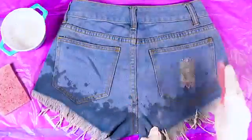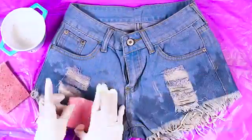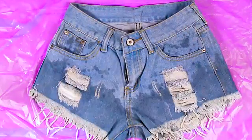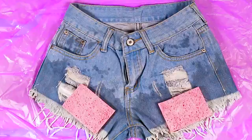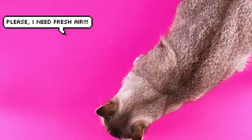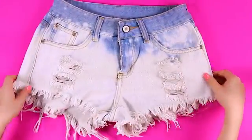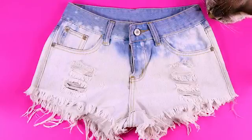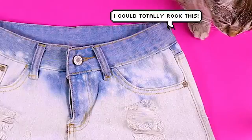Alternatively, you can also dip half your shorts in a bucket of bleach — just make sure you dip it a bit lower than where you want it, as the bleach will absorb into the fabric and climb up as it soaks. I found that the sponge gave me a lot more control and I could do more designs with it. Once I was done, I let the sponges sit on the bottom of the fabric to keep it soaked, as you don't want the bleach to dry out while it's doing its thing. Also do this in a well ventilated area as it does not smell nice at all — I felt like I was choking on the smell. After a few hours, just wash your shorts as normal and they should turn out like this. You can already stop here and the shorts will look super cute — the bleach is really to make sure your highlighter colors show up clearly.